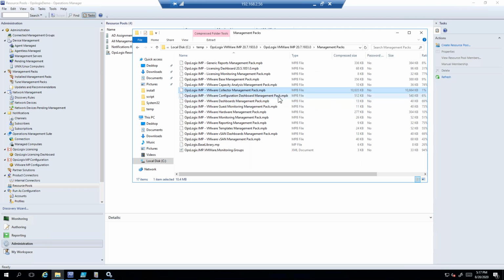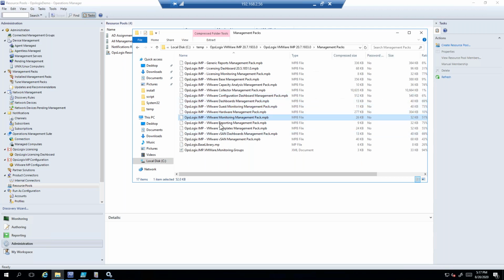We have the VMware guest monitoring management pack. So you can monitor all the guest components of your VMs, whether you install them or not. There's a lot of information available there on your guests. A lot of companies opt to not install it because they already monitor it a different way, or they don't really care so much about the guest tools. We also have the hardware management pack. Again, the same story as the VMware guest monitoring. If you're interested in monitoring your hardware through vCenter and also through SCOM, then you can import this management pack. If you already have a solution from your hardware vendor, like Dell or HP, then you probably do not need to run this management pack.